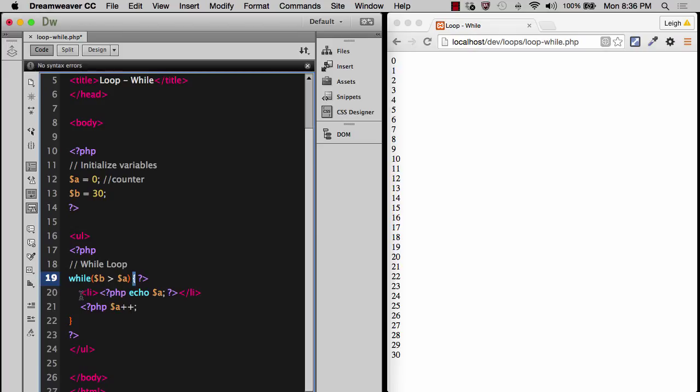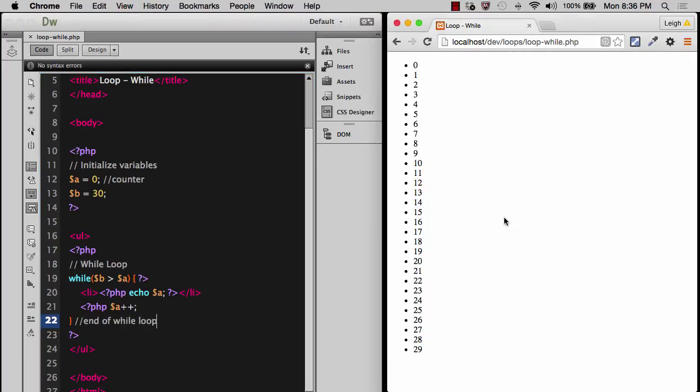We're still inside the loop printing HTML, so we're printing list items, and then inside of the list item we break back into our PHP embedded code and we echo out the value of A, end list item, and then we go back into PHP again. It ends the loop, right? And if you wanted, you could be really succinct here and say end of while loop. Okay, let's save that. Let's hit refresh over here, and you see then it turns it into a list.